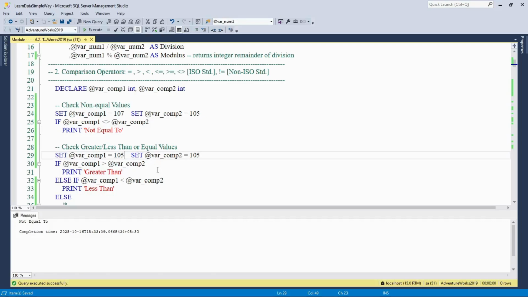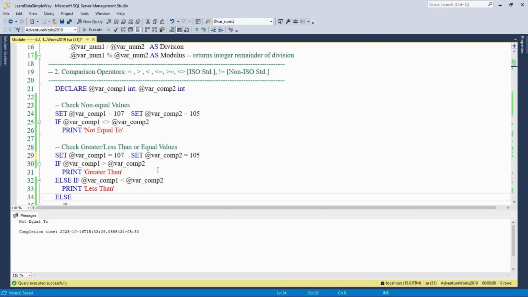Now suppose you have the numbers equal, meaning the left side number, let's say we use the same number instead. If we use the same numbers and then try doing the comparison of greater than: if it is greater than variable 2, then it will show the greater than value, or else it will show the less than value if it is less than the first value.